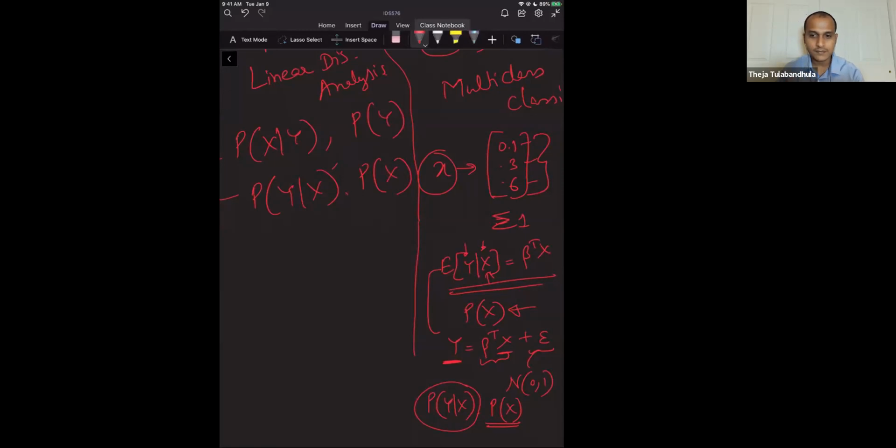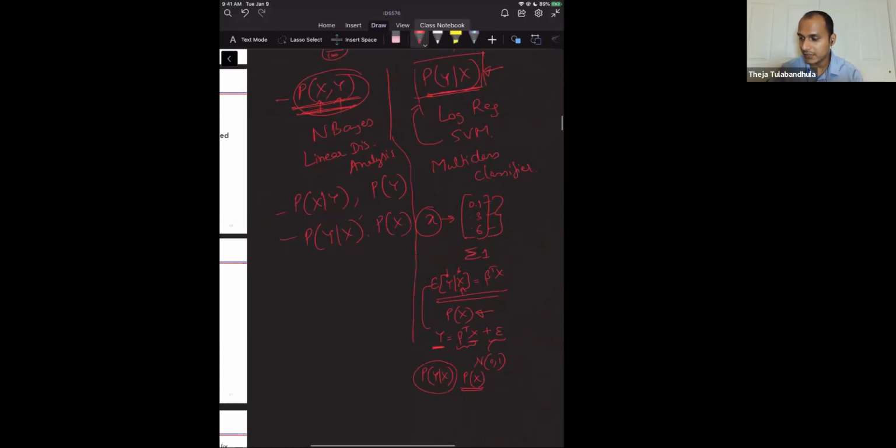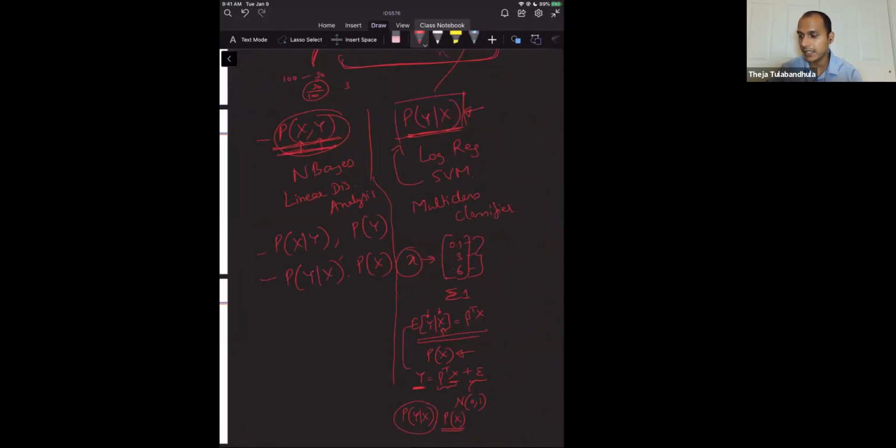Is logistic regression generative? It's not. I just told you that even in logistic regression, we're only specifying P of Y given X. We're not saying anything about P of X. So you should go back and check logistic regression versus linear discriminant analysis. They're very similar, except linear discriminant analysis specifies a full joint distribution, because there are some additional normality assumptions. I don't recollect the exact assumptions here, but one specifies the joint distribution, while logistic regression only specifies the conditional probability. Okay.